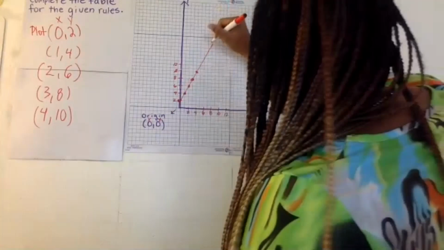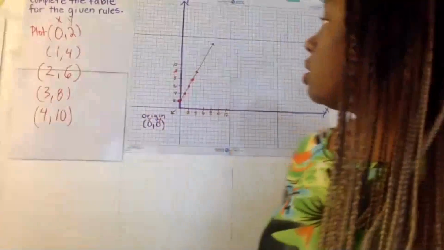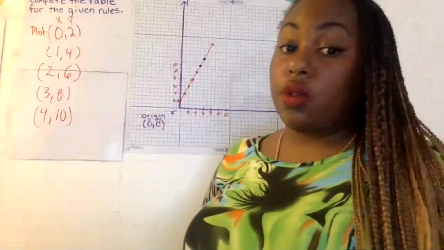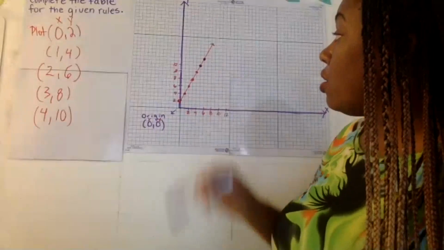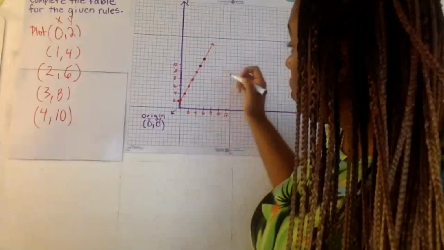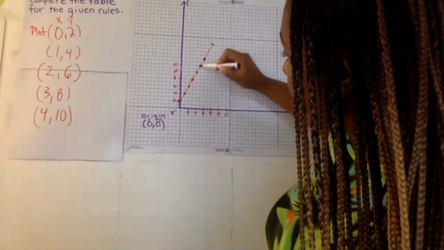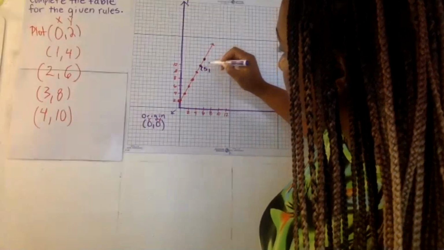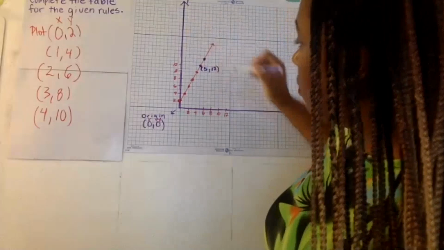All right, so I know that my line is going to continue to go up, and that's a rather steep line. It says, what are two pairs of whole number coordinates on the line passing through the points you plotted? So here are two pairs of coordinate points. So let's figure out what the coordinate pair is. Well, the x value is 5 because 5 is here. So I'll just put 5. And what's the y value? So if I go across, 12.